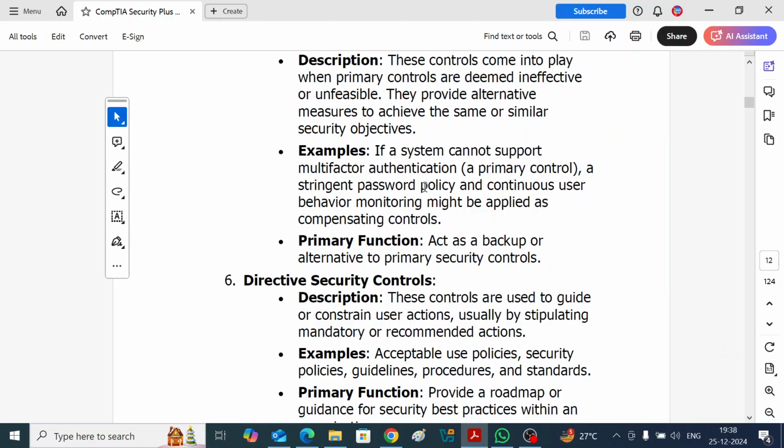You can have a stringent password policy, maybe 8 characters with alphanumerical special characters, or maybe a passphrase, which is basically a phrase of 16 letters or more, as deemed fit by the organization that you work for. And then the monitoring of the user, like what all content he is accessing on his system, desktop or laptop.